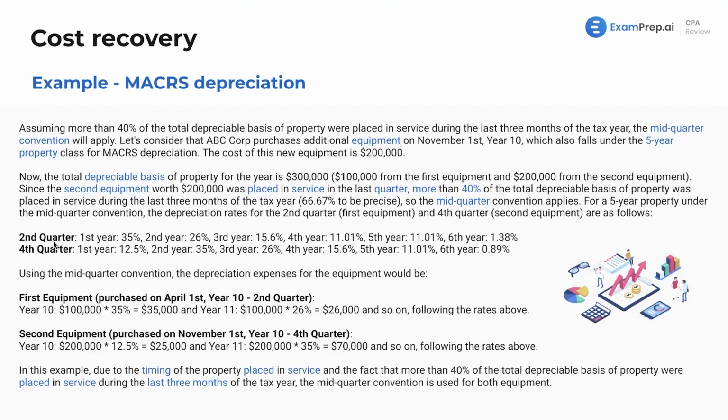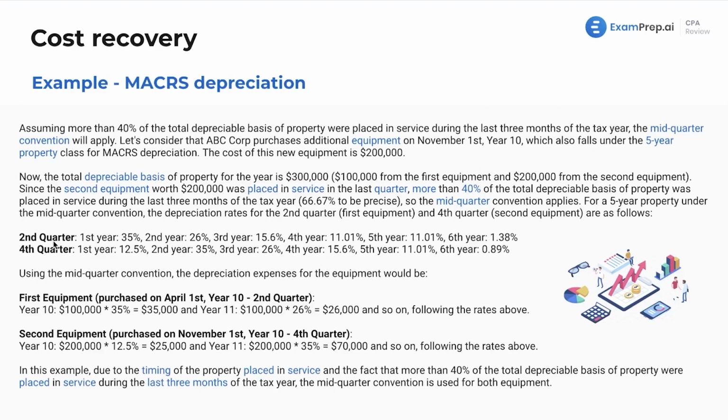So we saw that we had 4 different tables for the mid-quarter convention, and we're going to use the second quarter table for the first piece of property and the fourth quarter table for the last. A lot of these questions you're going to see just using the fourth quarter because there's just a piece of equipment that was put in the fourth quarter. But if you have a minority amount of property that was put into place in any of the first, second, or third quarters, then we would use those tables, and that's when we would see those being used. So make sure you understand you're pulling them up properly as you go through exhibits on simulations.